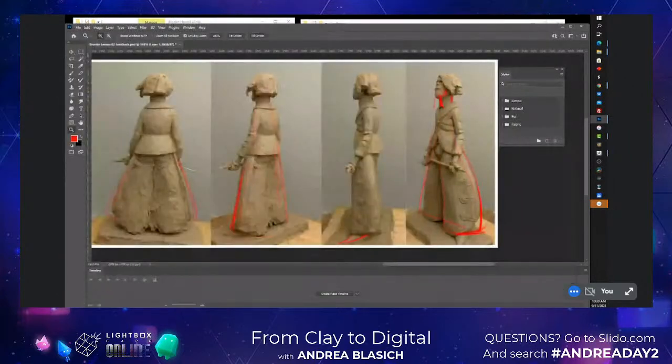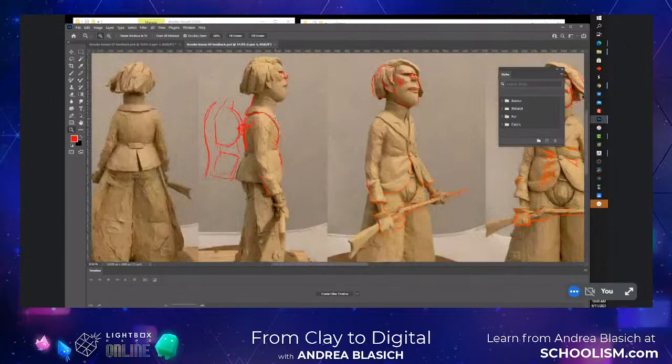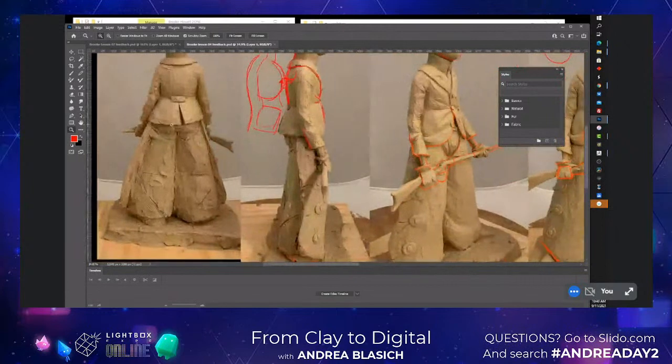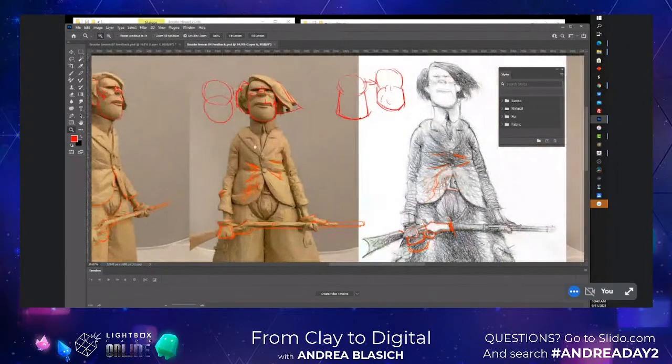Let me move this before. Okay, that was that. Then we go to day four. Now I open day four, so you guys can see the progress of this person. So this was day four. We start to work a little bit more on some areas. Some of the students like to capture the same feeling of my stroke. And I like that too, because it means that I influence not just the style, but the way I sculpt.